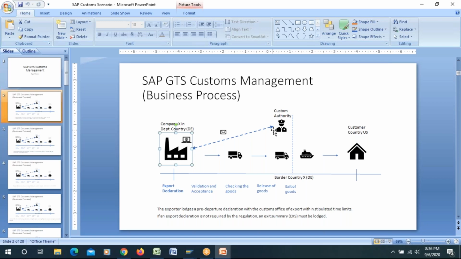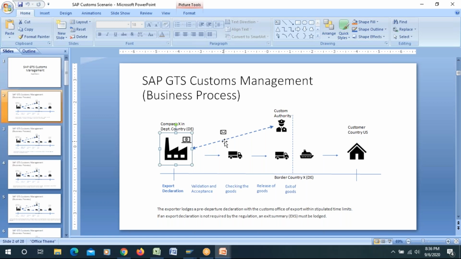So first we'll send the first message, that is the outbound message. They will validate, and as I told you, there will be middleware like CBurger between our GTS and the customs system. So in the form of IDOC, that outbound message will go to the customs authority system.